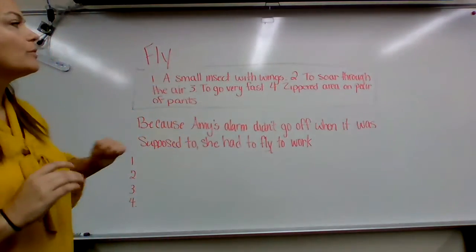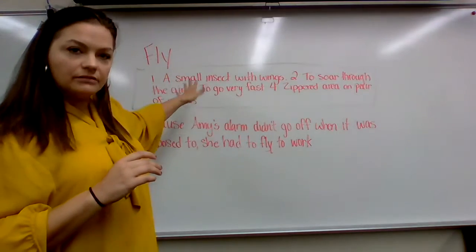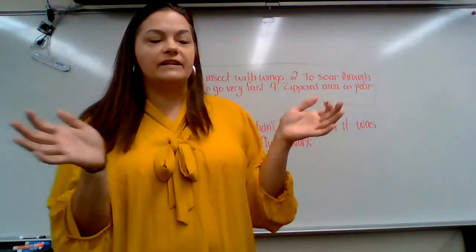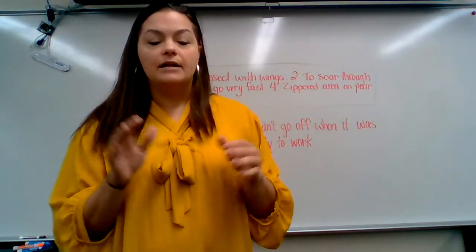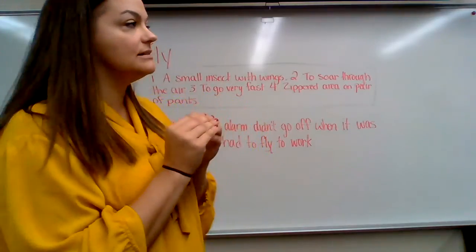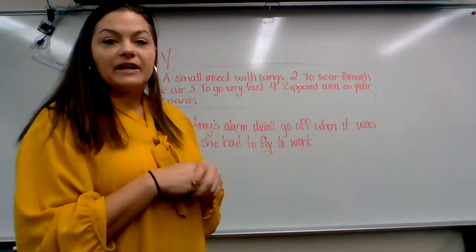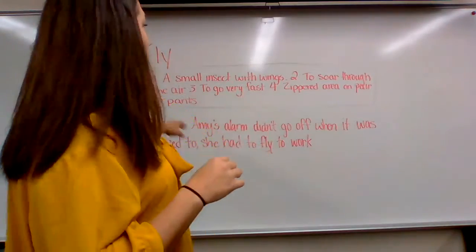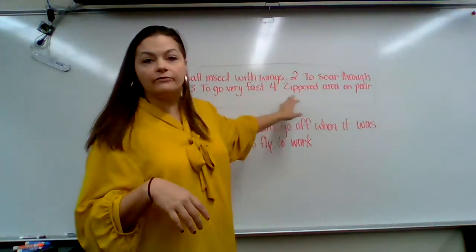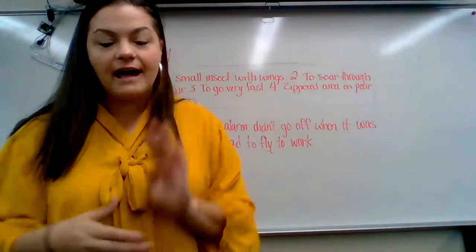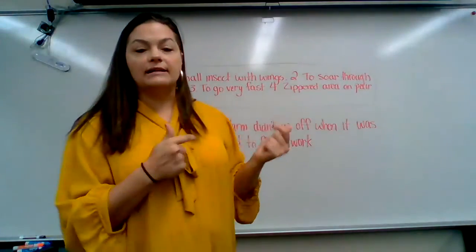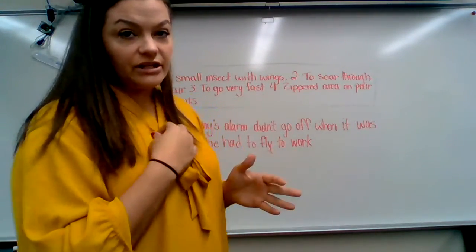I know this is written really close together, but it's meant to be. Dictionaries, for some reason, are trying to fit as much as they possibly can, but even online, they all seem to have the definitions all shoved together. The only thing that typically separates these different definitions are these little numbers here. You can see a 1, a 2, a 3, and a 4. That tells you that the word fly has at least 4 different definitions. So you have to look at your sentence and figure out which definition is the correct one.